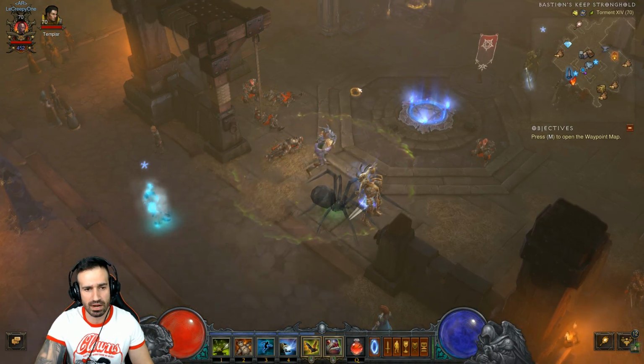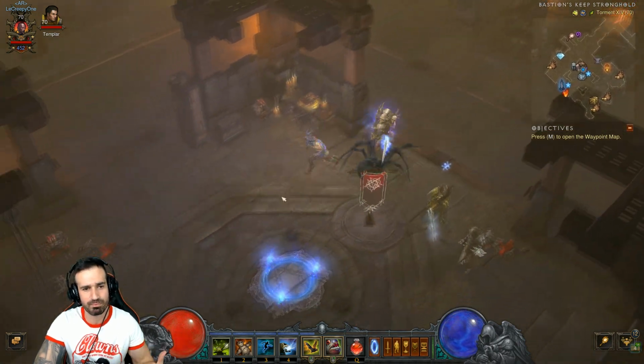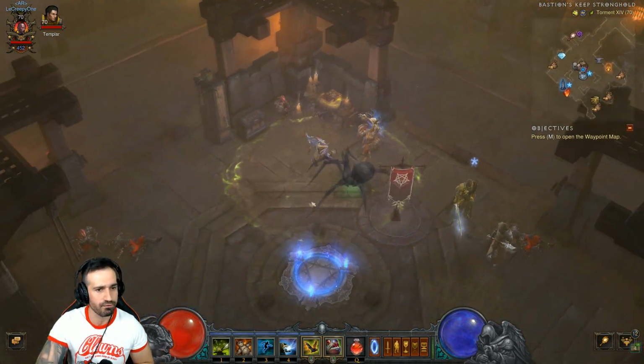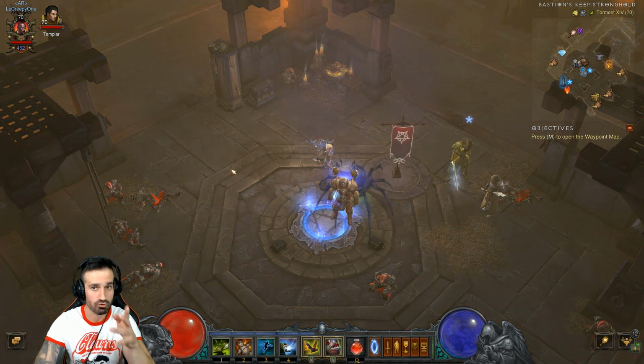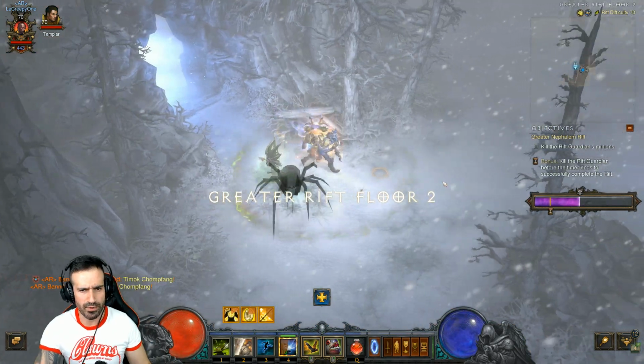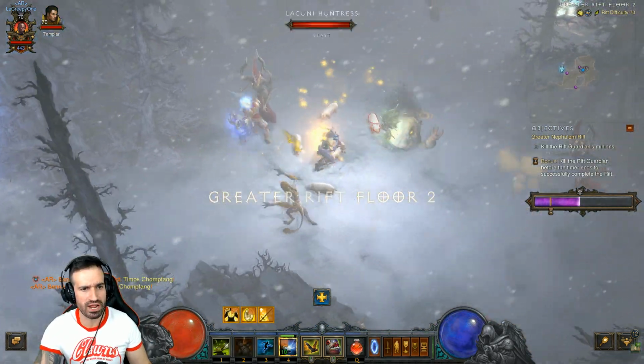So this is what I'm using right now. I'll probably do another in-depth build video for this build, and for this Arakia set. Right now it's working wonders. Let's go check out some gameplay. And we are doing a Greater Rift level 17.